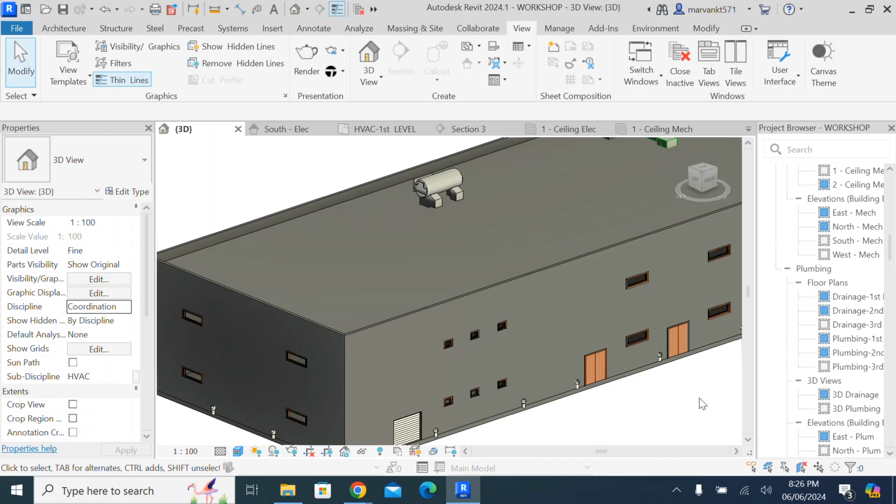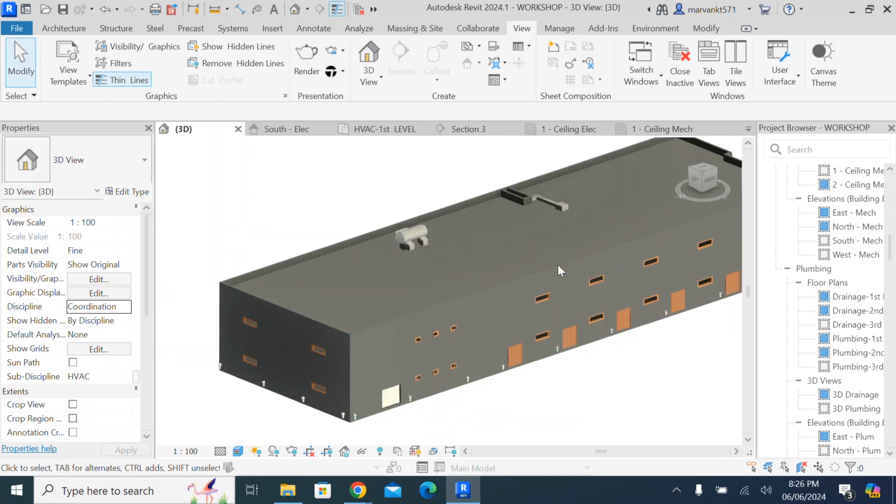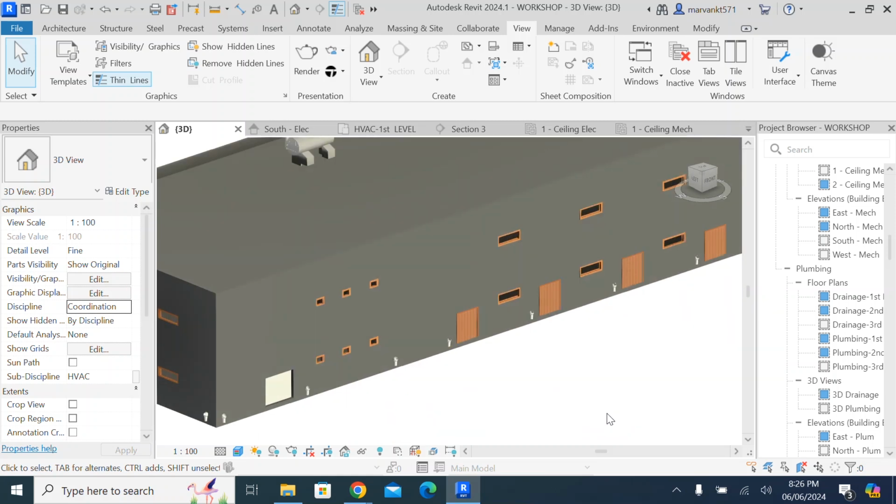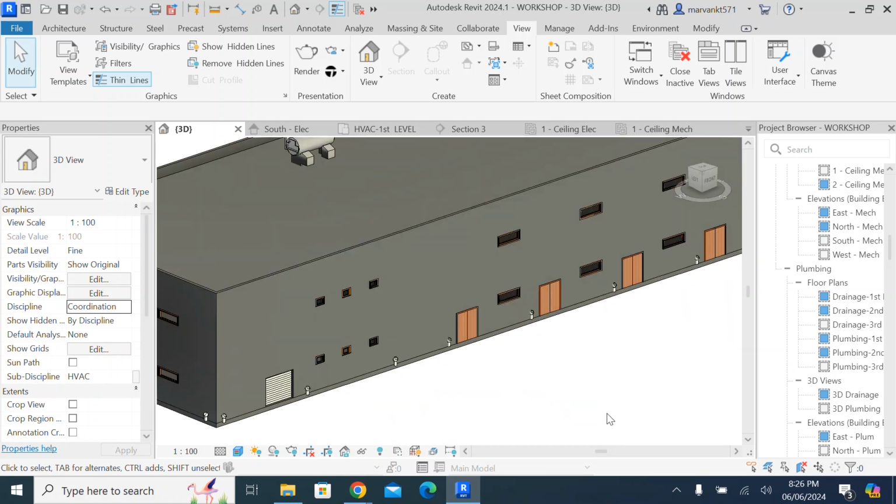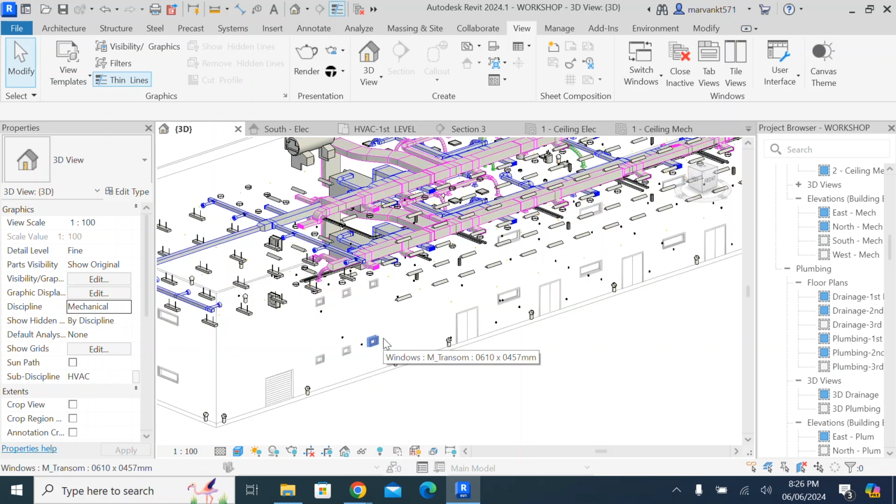You can see that now you just see the building as it is. We have placed one chiller unit on the rooftop, and the machine also placed on the rooftop. Apart from that, all the ducts, the services, everything is coming inside the building. So it depends on the discipline you select over here, and the priority will be set accordingly. We are doing the MEP project, so the priority is for MEP.